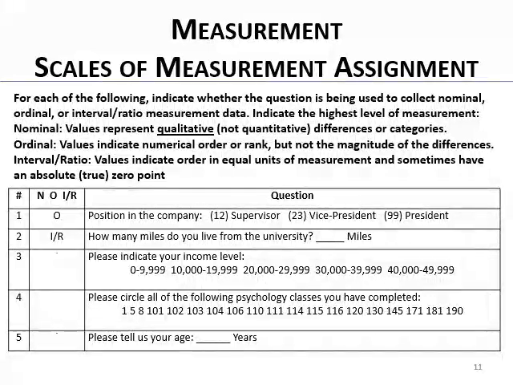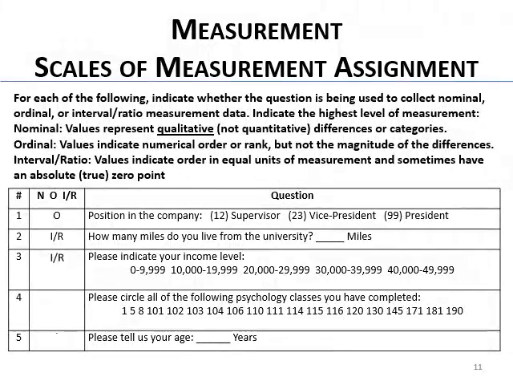Please indicate your income level. Oh God, another one of these. 0. These all look like they're 10,000, right? So these are all 10,000 wide. So we have equal intervals. We have order. So this is at least interval. And again, that's all you need to know because I/R is good enough. Turns out it's actually interval because if you're in that first category, you could be anywhere from 0 to 9,999. So this does not have a true 0 point, but who cares?